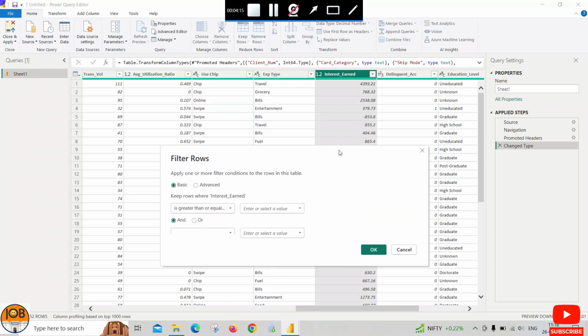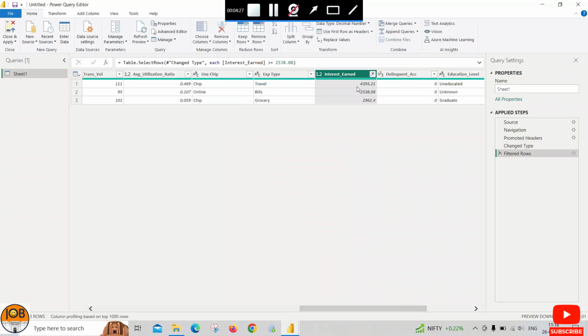For that, I am going to put the value 2538.08. Just click on OK and you can see that value, 2538.08, and greater values are automatically filtered.